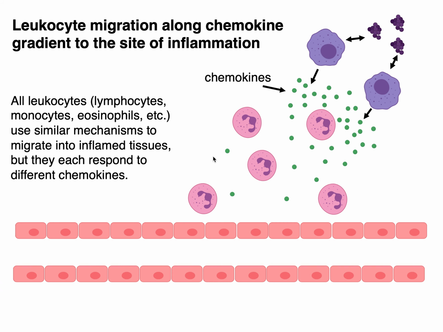Now, once these neutrophils are in the infected tissue, they can migrate along a chemokine gradient. Here are some macrophages that are being exposed to some pathogens, and they're making chemokines, and so the neutrophils migrate to the source of those chemokines, and that is what chemokines do. They force these neutrophils to migrate to where the pathogens are. And this is essentially the process that leads to an inflammatory response.